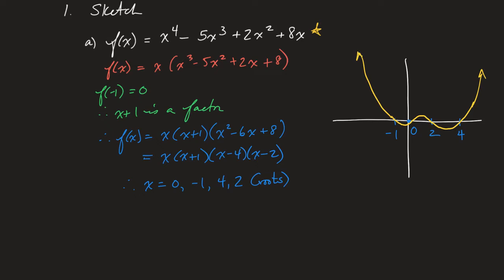I look at the degree and I notice it's a degree 4. An even degree needs to go off in the same direction in both ends. That one does. I feel pretty confident. In fact, I really feel confident because the only other thing that I have to go through and label is my y-intercept, and I've already done that because I have my graph going through the origin. So my picture's complete. You are good. Hopefully we match up, and we're good to move on to the next one.